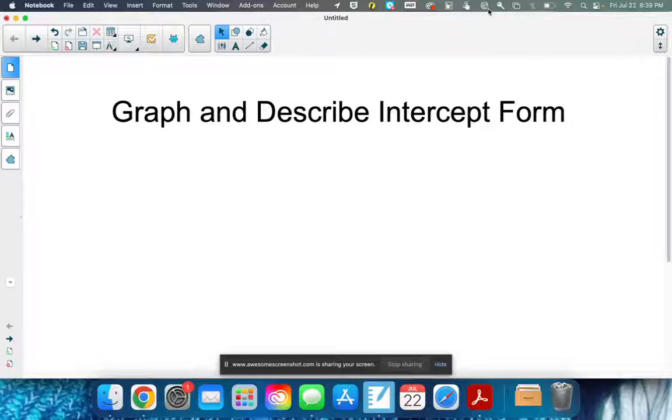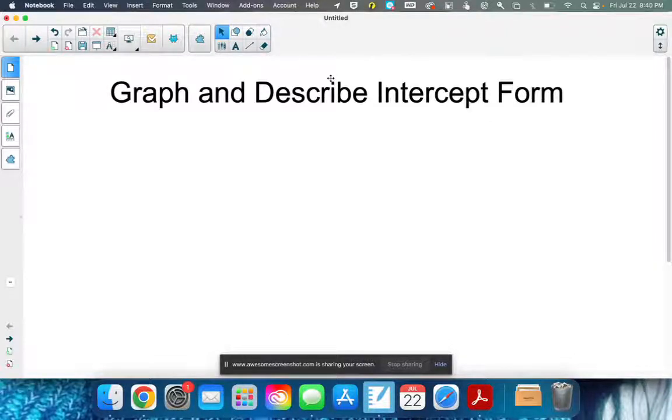And the items that we have to describe don't really change just because it's in a different form of the equation. Okay, so again, we're going to be using Desmos graphing. So you'll be typing the equations in and then using Desmos to help you find all of the points that you need in order to describe your functions. So let's get started.